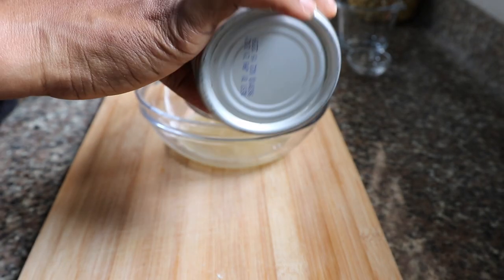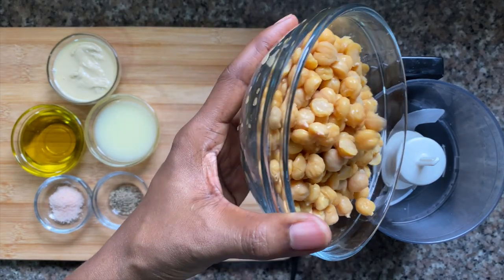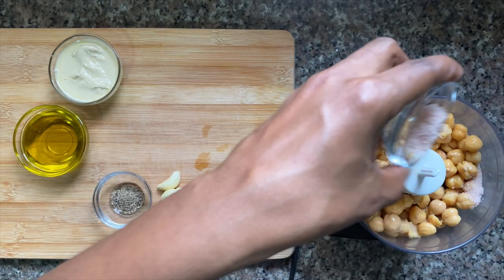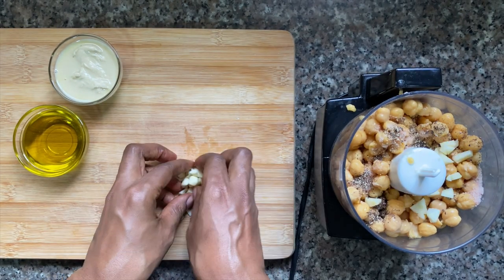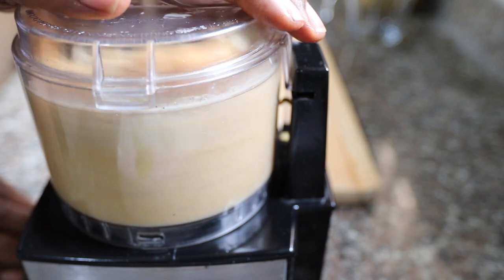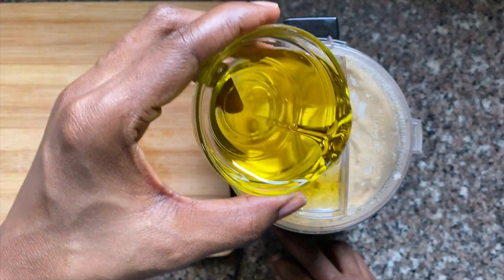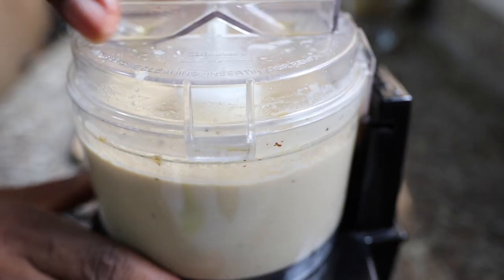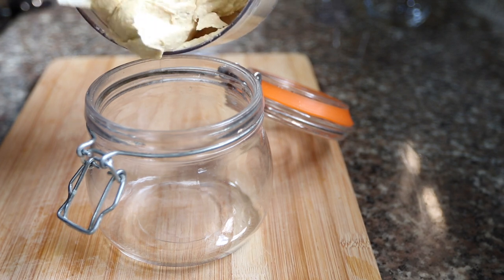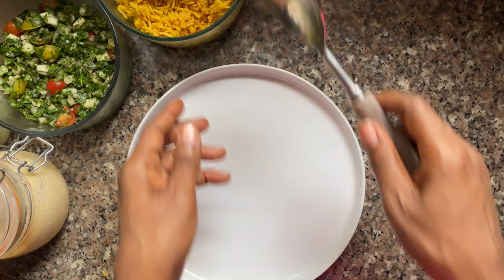Next up, I'm going to make a really simple hummus. I know this is an overdose of chickpeas, but you've got to have hummus if you have falafels. I'm going to use canned chickpeas this time, which I've strained, and pour them into a food processor with some lemon juice, black pepper, salt, and garlic. A lot of the ingredients across these recipes are pretty similar. I'm also going to add in some tahini and give everything a really good whiz until I get the consistency I want. Once that's done, I'll pour in my extra virgin olive oil to make this hummus really smooth, and there we have it — the hummus is done. Hummus is one of those things you can add to any dish, not just a falafel platter, but also as a side for your salads or in your Buddha bowls.